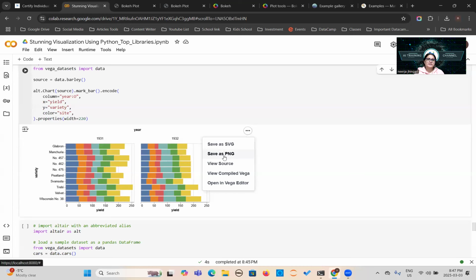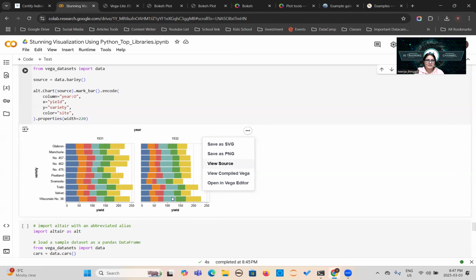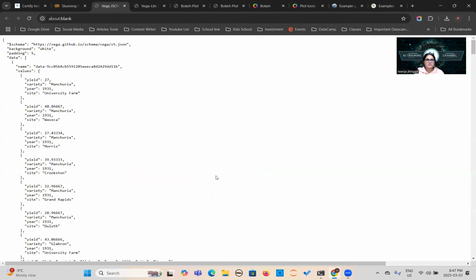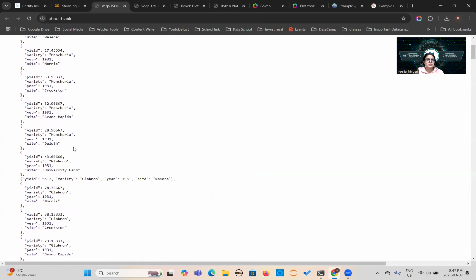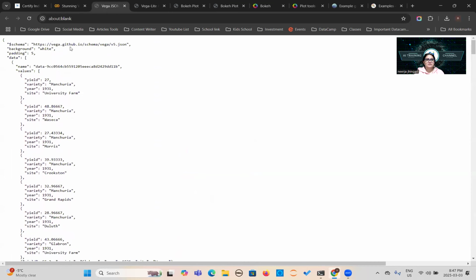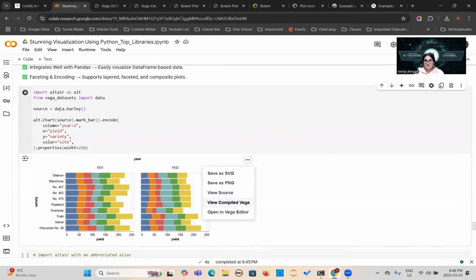And it is also going to show you the options. This one you can save as SVG or PNG. You can also see the source. This is the source of the data, and if you want to see the view in the compiled, this is the one. This is working based on the Vega schema. You only need to call it and plot it.